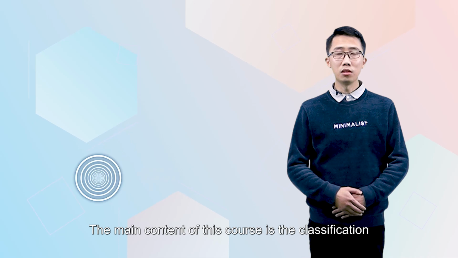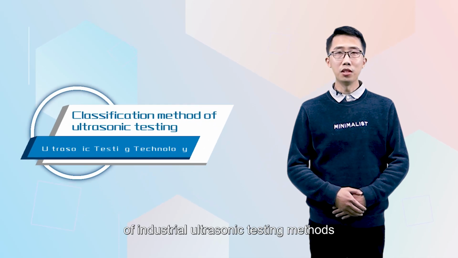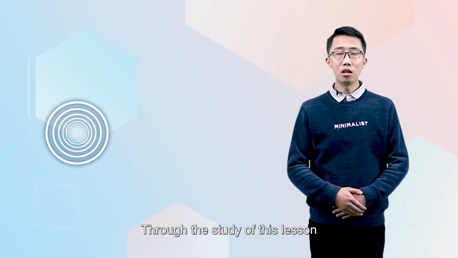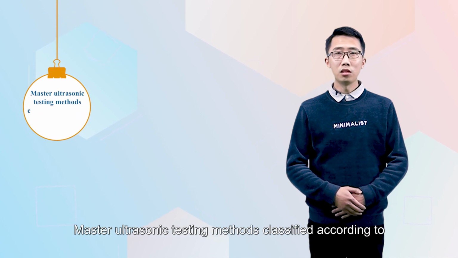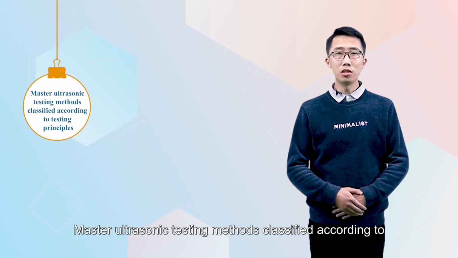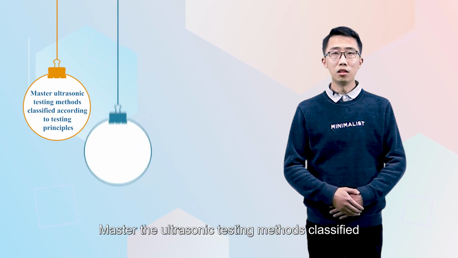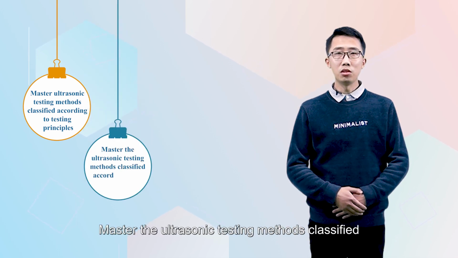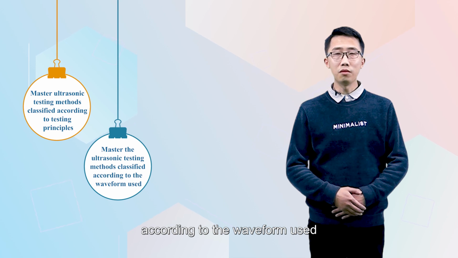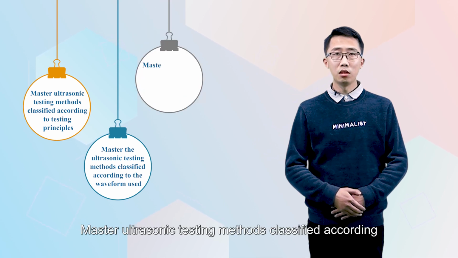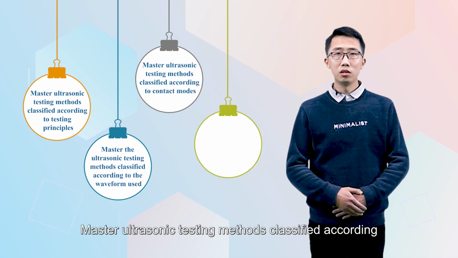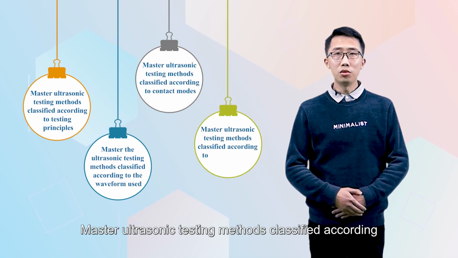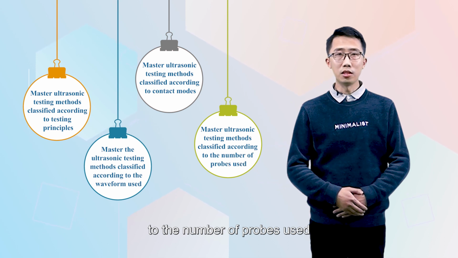The main content of this course is a classification of industrial ultrasonic testing methods. Through the study of this lesson, I hope to achieve the following teaching objectives. Master ultrasonic testing methods classified according to testing principles. Master ultrasonic testing methods classified according to the waveform used. Master ultrasonic testing methods classified according to contact modes. Master ultrasonic testing methods classified according to the number of probes used.